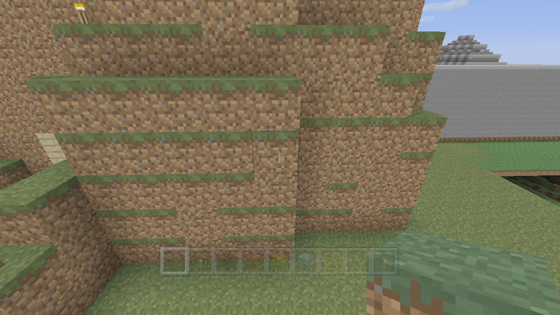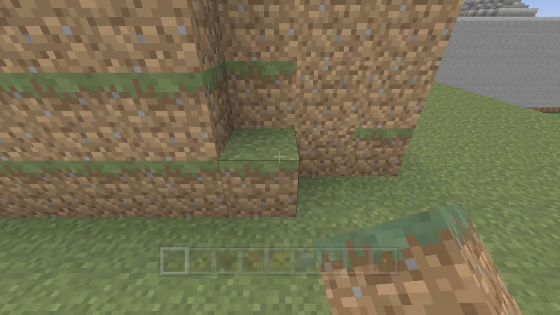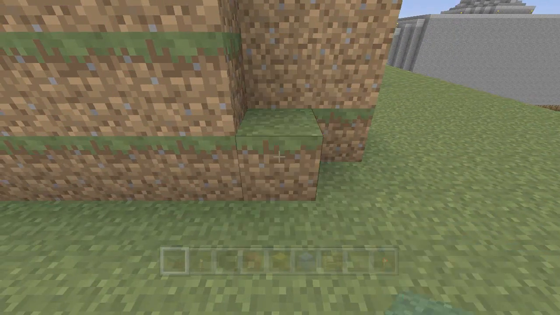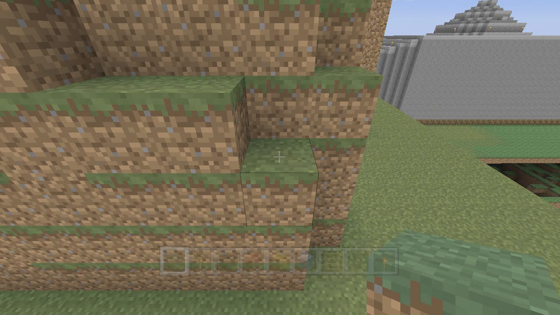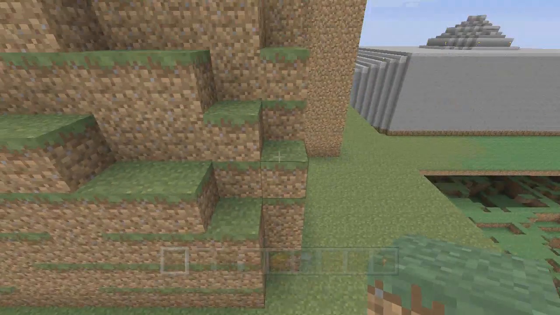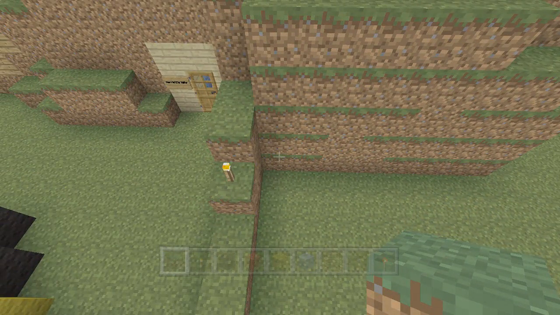Let's see. So we got 5 columns of 5, and then we need 2 columns of 4. 1, 2, 3, 4. 2, 3, 4, and then a column of 3 next to that. 1, 2, 3, and that's where my map stops there. Okay, so we'll just fill the rest of that in some other time.